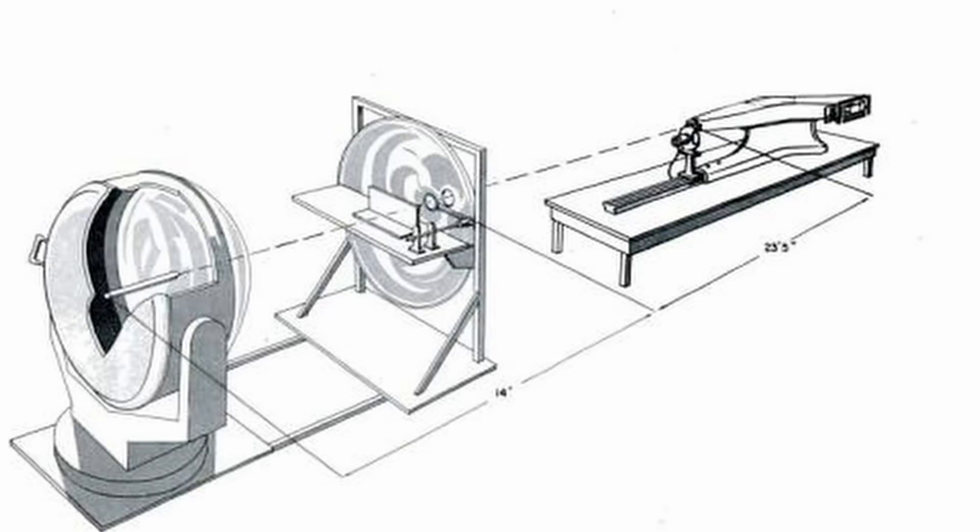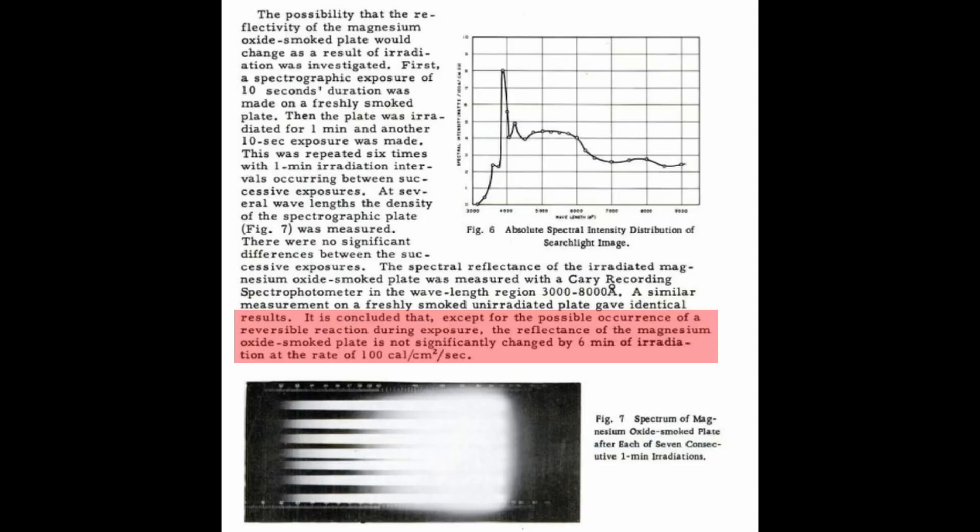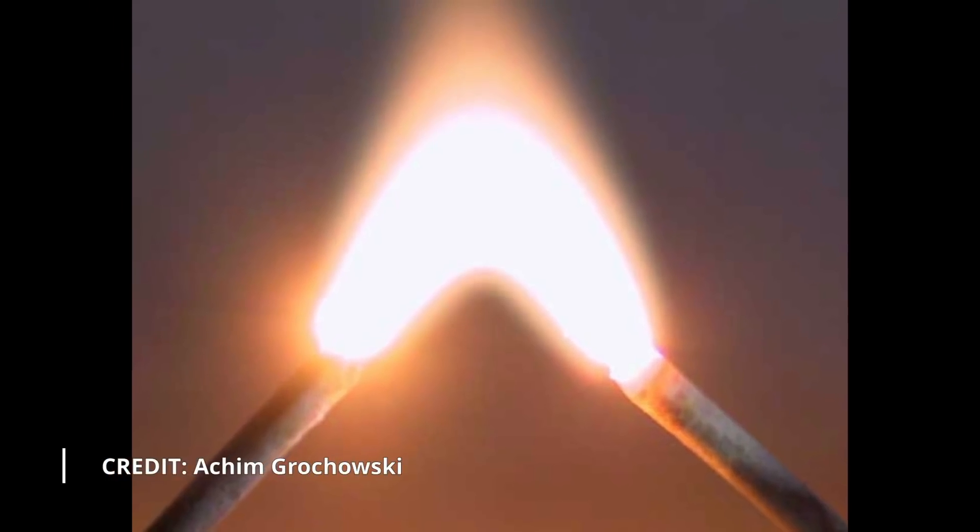They then investigated the possibility that the reflectivity of the magnesium oxide smoke plate would change as a result of irradiation. They concluded that the reflectance of the magnesium oxide smoke plate was not significantly changed by 6 minutes of irradiation. Now this is only observing one arc discharge, so what happens when we examine plasma filaments and the light they emit?